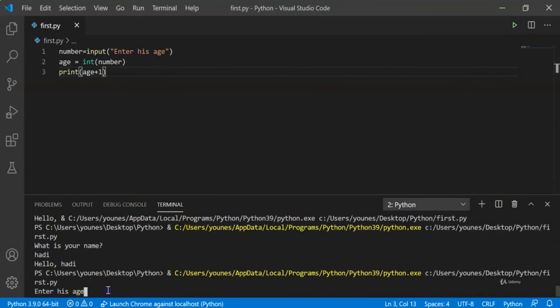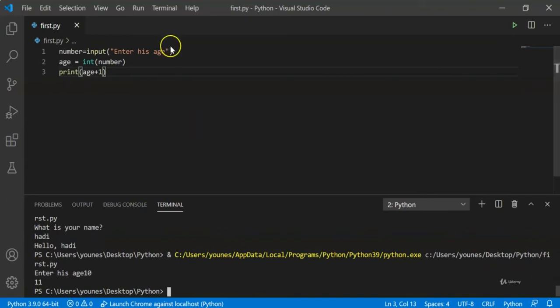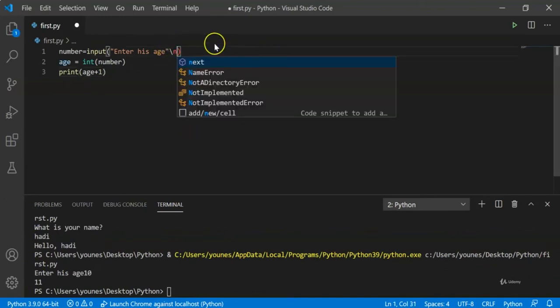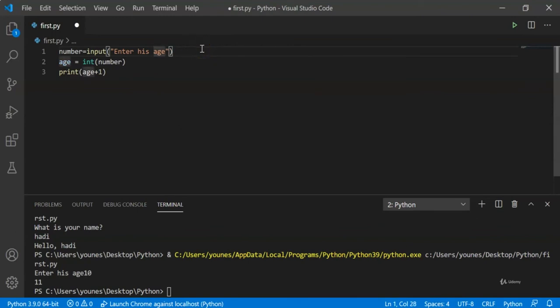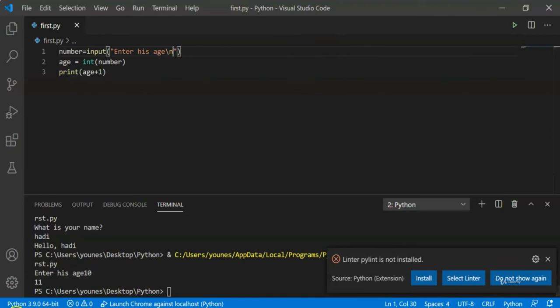So for example, enter his age, then we'll get 11. So this is it for how to convert a string to an integer.